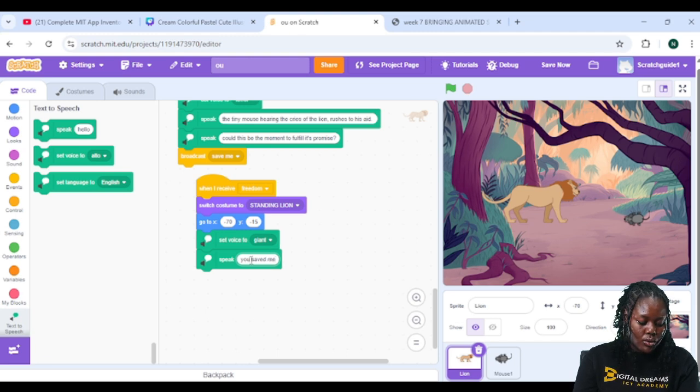The lion was so surprised because he never thought the tiny mouse can ever be of help.